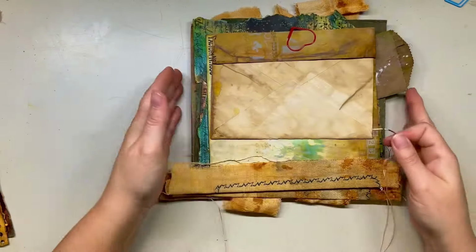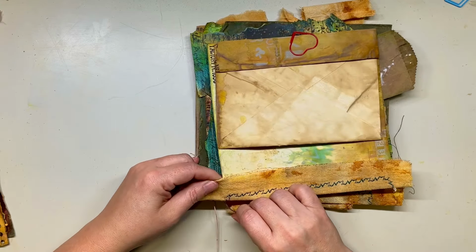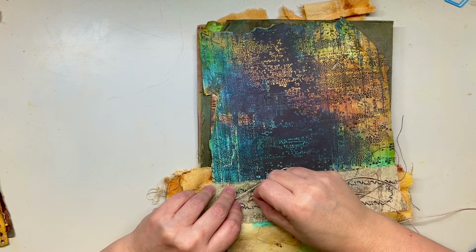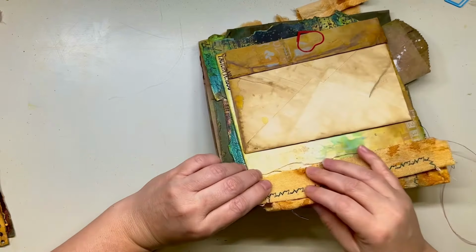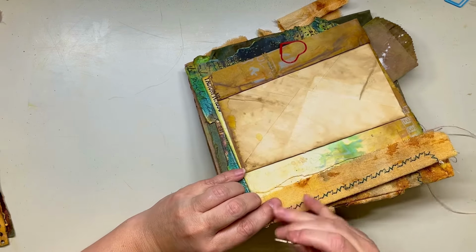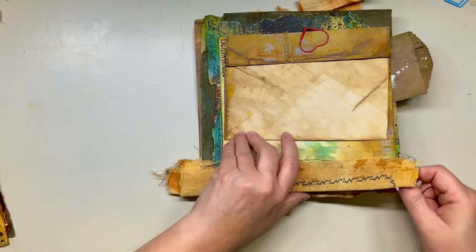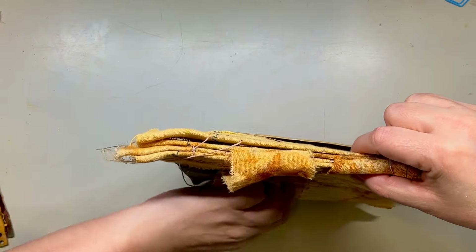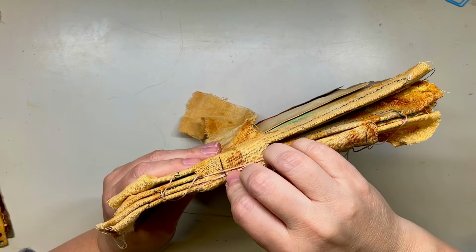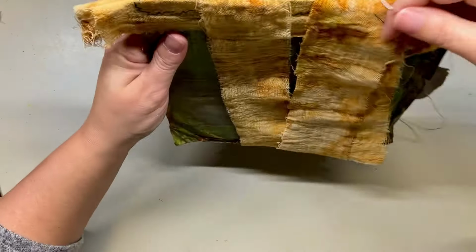All right, next one, face down. Good. Thank you for obeying me. Okay. Oops, went through. Grab my fabric there, didn't mean to. Okay, all right, flip the fabric over, and we are going to grab this string right here again before we go into the next hole, like that.